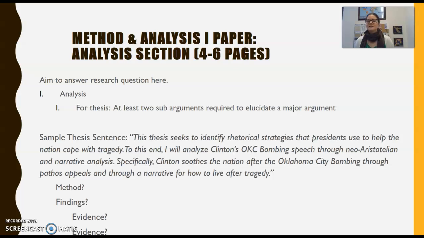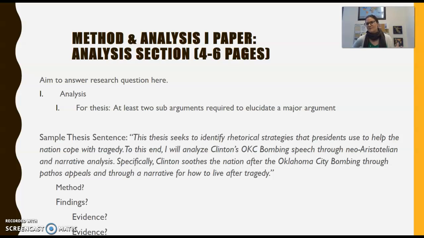All right, so to this end, this is my sample thesis for my fake thesis. I will analyze Clinton's Oklahoma City bombing speech through Neo-Aristotelian and narrative analysis. So those are my lenses, okay? Specifically, Clinton soothes the nation after the Oklahoma City bombing through pathos appeals and through a narrative for how to live after tragedy, okay? So the method here, if you had to guess, what is the method that I've laid out in this thesis statement?